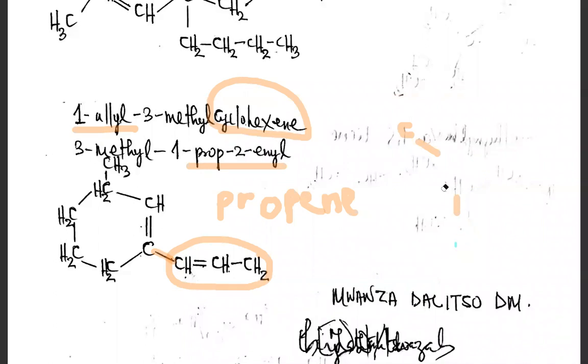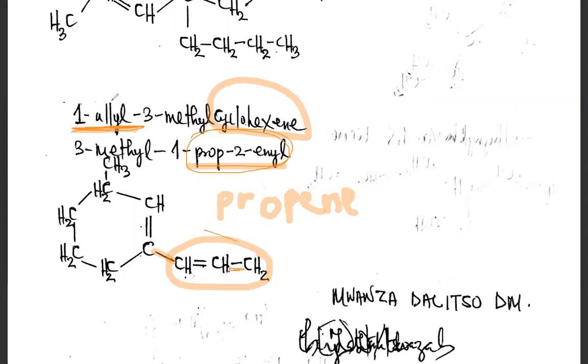Now, what happens is when propene loses one hydrogen atom, it becomes propenyl. Don't consider the 2. The 2 is just the position of the double bond. It can move. It can be at position number 2, or at position number 3. In our case, it's at position number 2. But the idea is this is propene, and now with one hydrogen less, propenyl is the same as this here, the "yl" form.